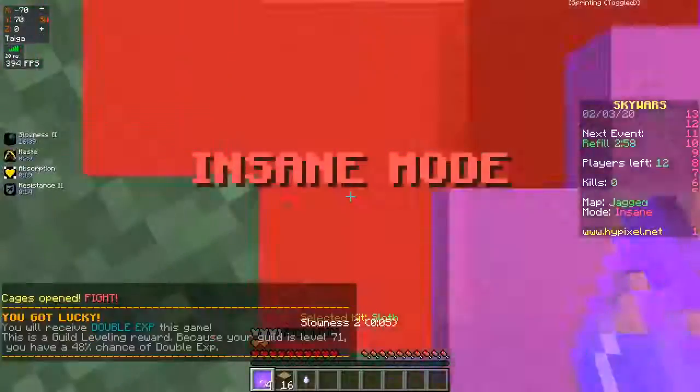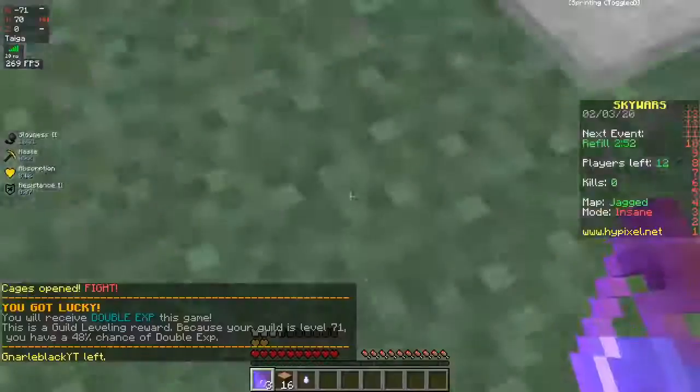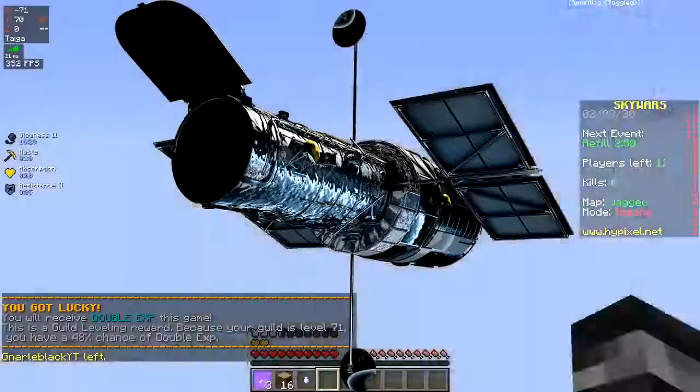Also, for the love of God, avoid slowness potions like the devil, unless you want your camera to zoom more than the freaking Hubble telescope.